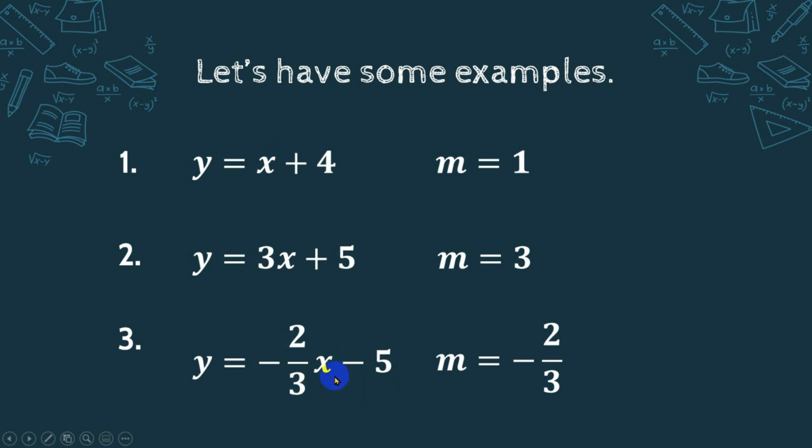And again, itong mga equation na to ay ang equation ng mga line. And since meron tayong positive slope, we all know that line here will be upward from left to right. Positive slope ulit, upward from left to right, and yung negative slope, downward siya from left to right.